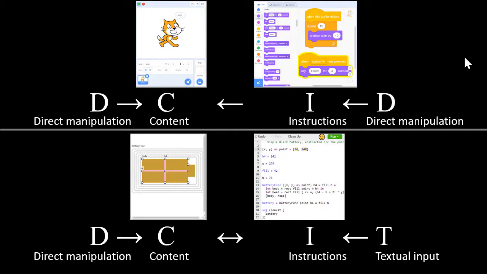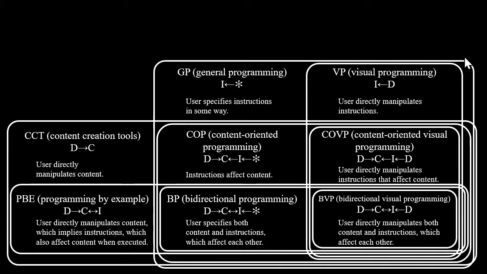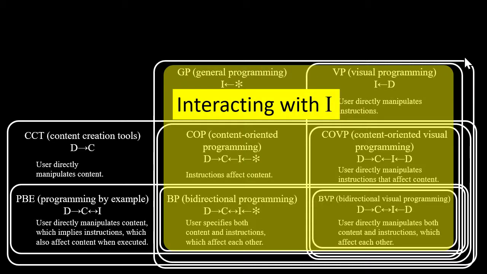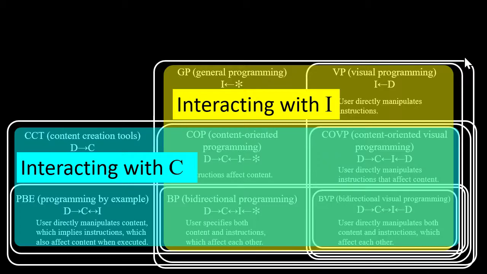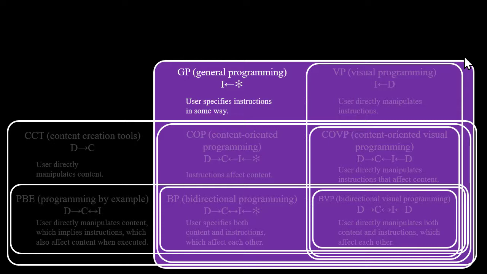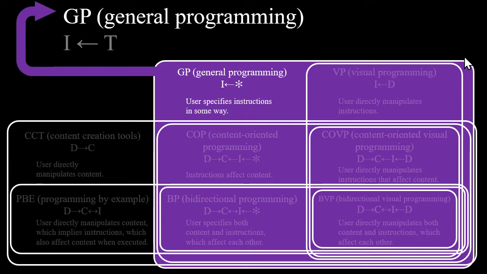These are two examples of formulas that summarize these programming systems, and I'll use similar formulas to define the categories in the taxonomy. So here's the taxonomy in the form of a Venn diagram. I'm going to step through each of these categories and show examples. Just to get a high-level feel for the structure of this taxonomy, there's one part on the right for all systems where the programmer can edit instructions, and an overlapping part on the bottom for all systems where the programmer can edit content. The first category is GP, which simply contains systems where the user can edit instructions via textual input or via direct manipulation, and so we'll summarize those two cases with a more general formula where the star indicates any kind of input.